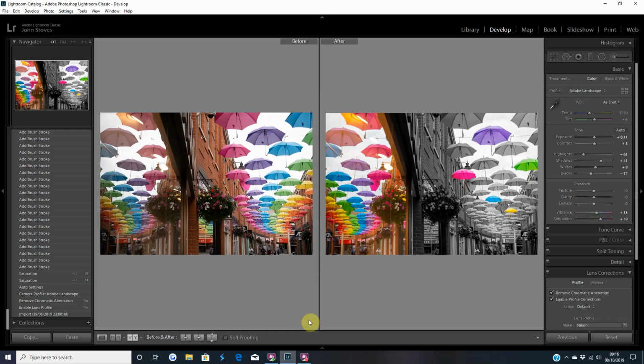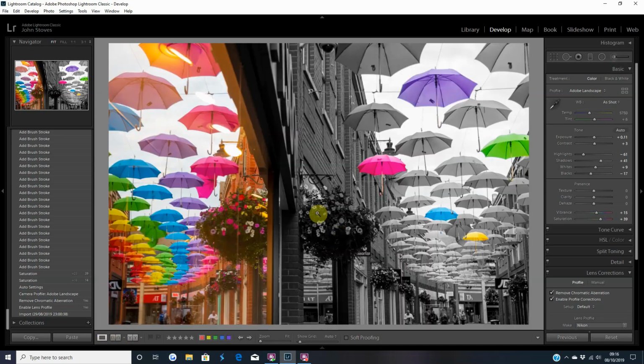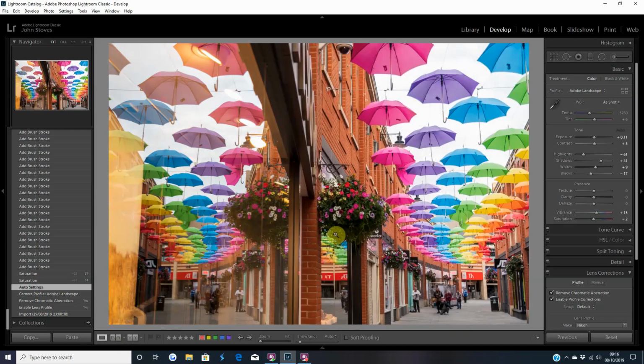Morning everyone. Today I'm going to show you how we can transform the photo on the left into the photo on the right, and all we're going to use is adjustment brushes. So that's what it finishes off as. So let's start. I've already done, as you can see, all of the bits and bobs I needed to do.